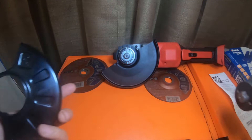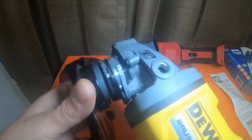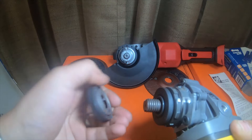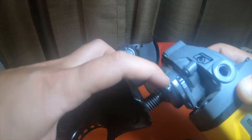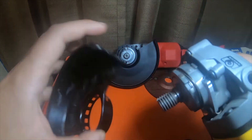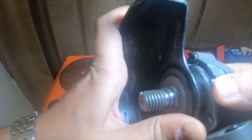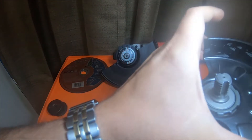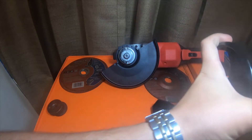The other thing is I like the DeWalt's attachment system better than the Milwaukee's. On the DeWalt, it's got these notches and it's got a wave washer in the center. You push this little spring knob in, then you turn it and you lock it, and it's really sturdy with very little movement. This way it's a four-and-a-half inch, or I can put the bigger one on and now it is a six inch.